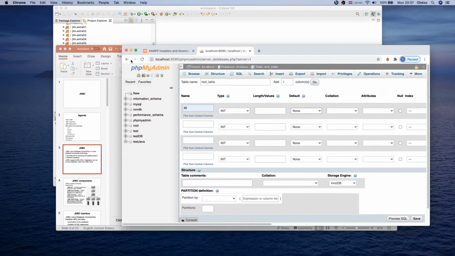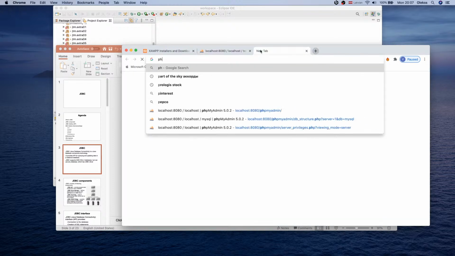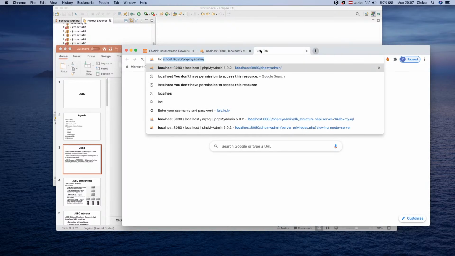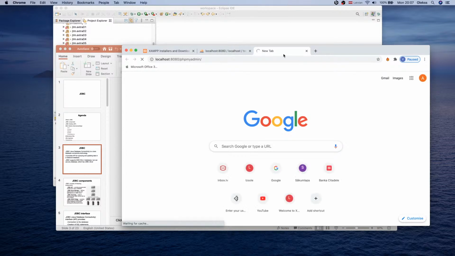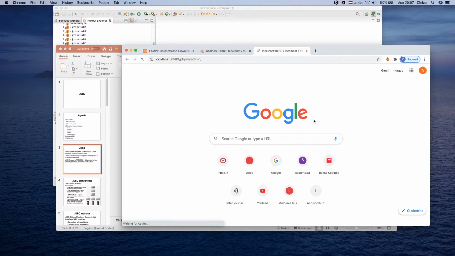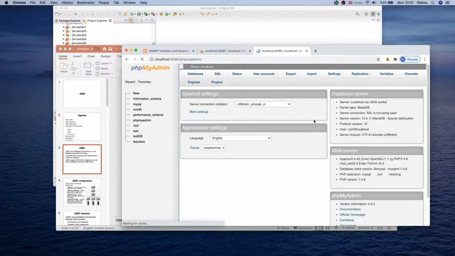I think that was, just a moment, localhost. I think that I've seen this somewhere at the beginning. Okay, let's open it again. Just a moment.